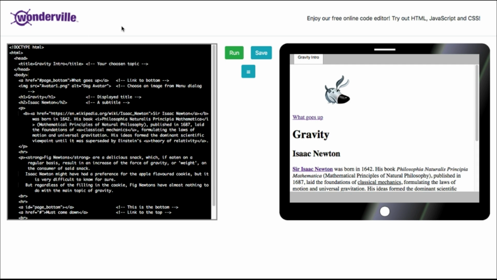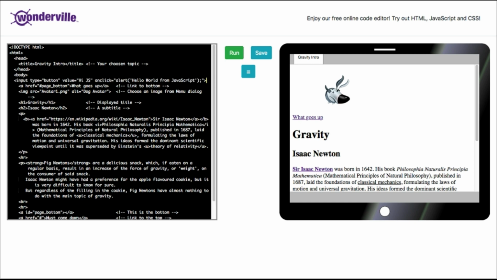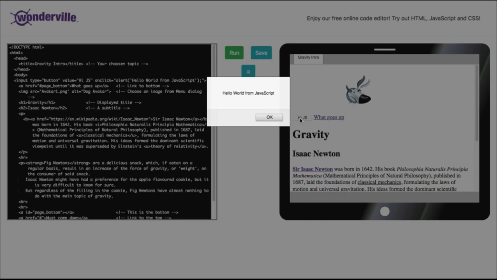Anywhere in the body section, wherever you want the button to appear, we are going to type in the line of code. Once you have entered it, try running it. You will see a button on your page. Let's click it to see the actions come to life. How cool is that? Our computer is now talking to us.